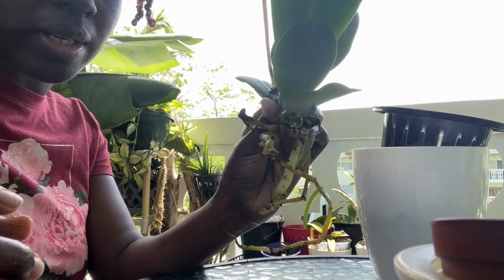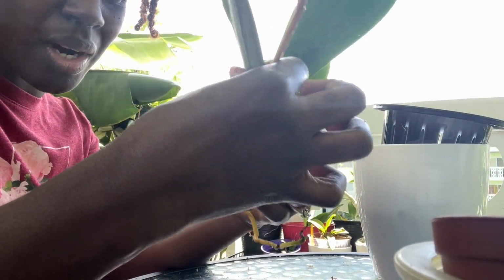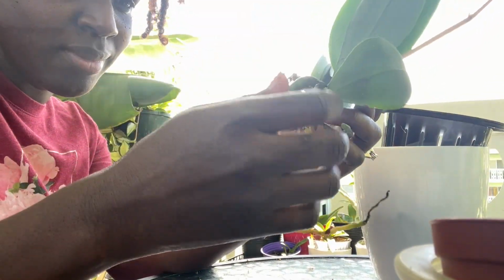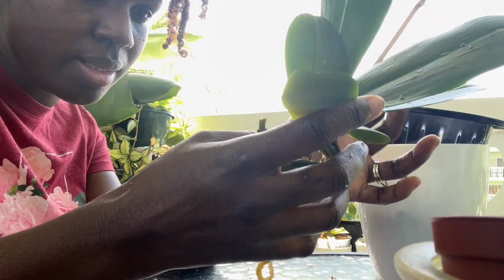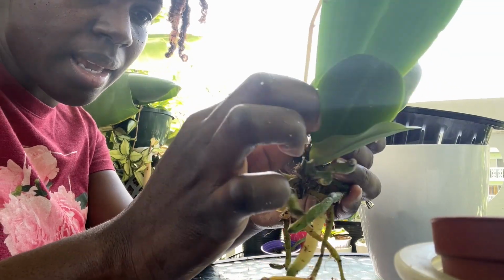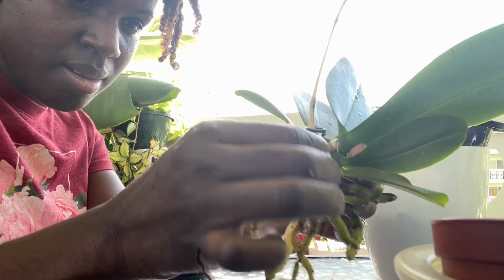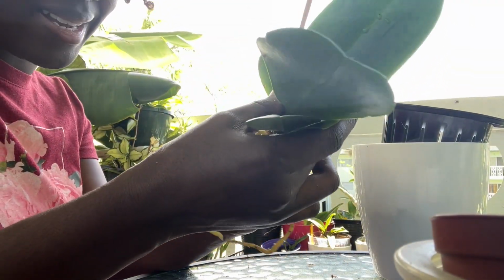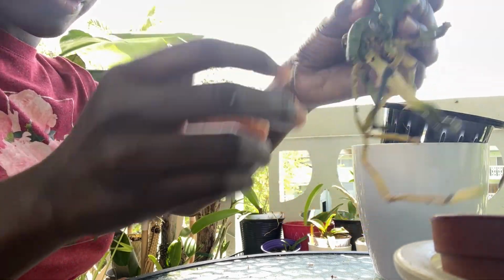So that is it. Some people spray it. I was going to wash it, but I got everything off pretty well, so I'm not. But you could wash the roots. You could spray it down with 3% hydrogen peroxide to get rid of pests and bacteria and stuff like that. But I'm just going to go ahead and pot it up. This is the lazy setup. Being lazy. All right, so there we go.